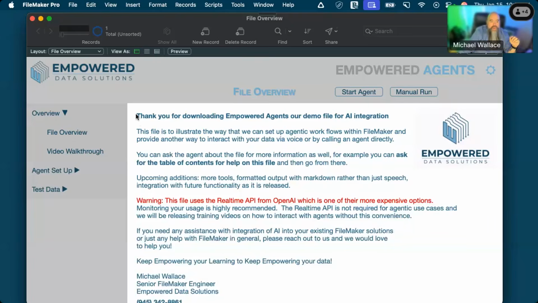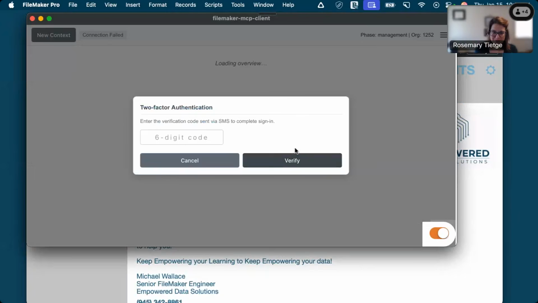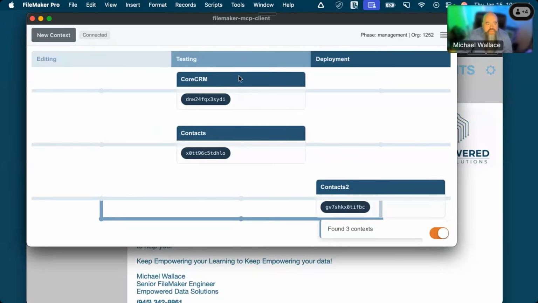All right, so real quick, I want to run through this. I need my phone, because I'm authenticating with two-factor authentication with Claris. This is a web viewer app running in FileMaker that does the same thing.